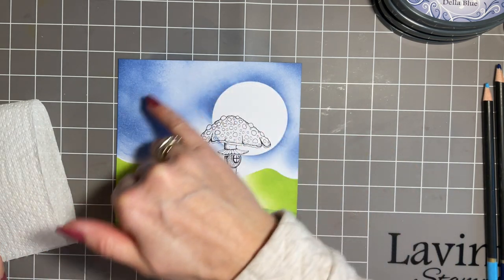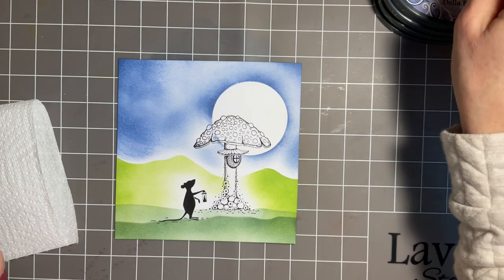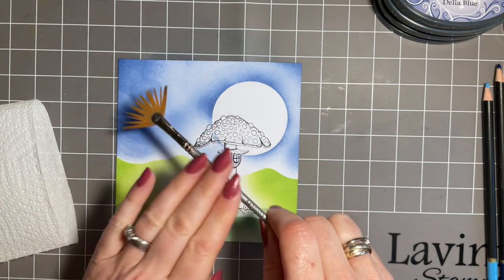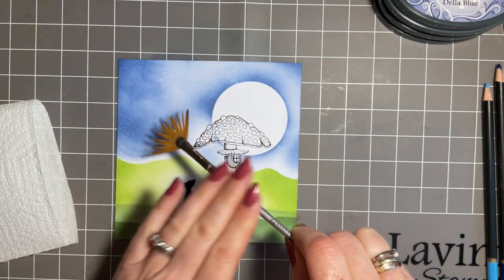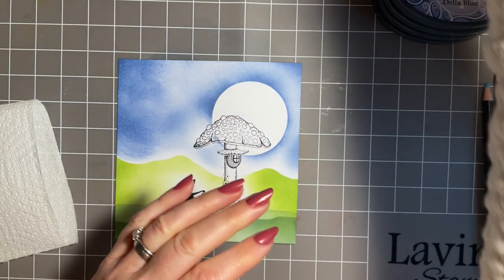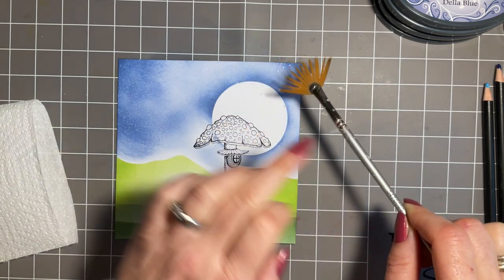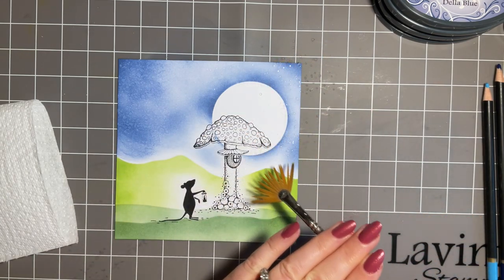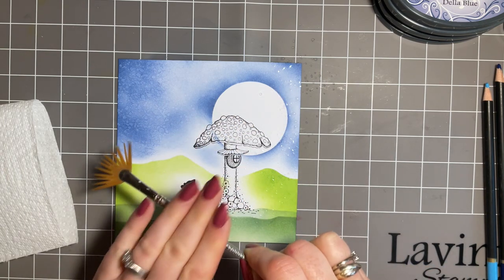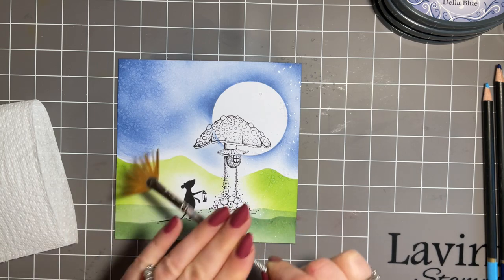So what we will do, we're going to add a little bit of water here. So my fan brush, you can hear, is in my pot. I want to tap a little bit off to start off with, a little bit of water, and we're just going to flick water. And this water will just give such a lovely effect. So I want to add a little bit more. And if drops go over the moon, doesn't matter, I want a little bit just on the hills here. We've stamped in VersaFine Clay, which is a permanent ink, so the water will not affect that at all.